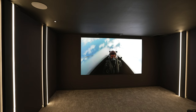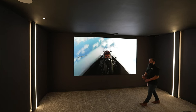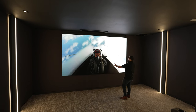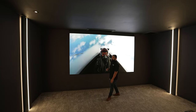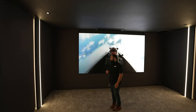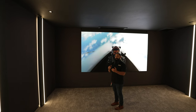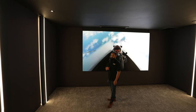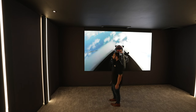All right, guys, welcome to the Samsung Experience Center. We are in the Wall Theater. This is a joint venture with JBL Synthesis. We have the Samsung TV right here. This thing is massive, and I've been here a couple of different times, and it looks incredible. They just added the madVR to the system, so there is a marked difference in performance. If you like them for TVs, or for projection, it'll work out for you.